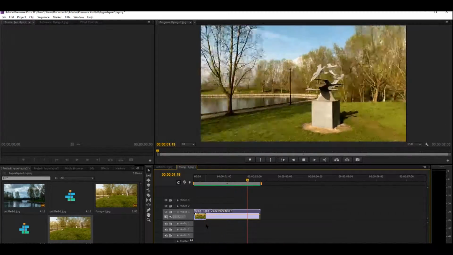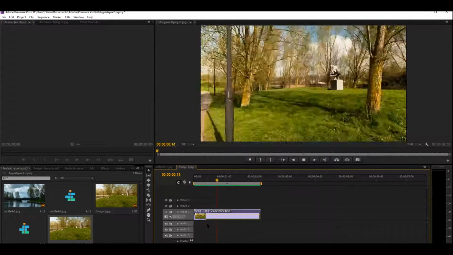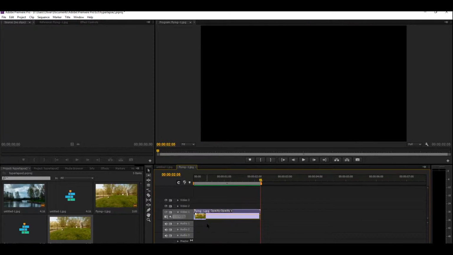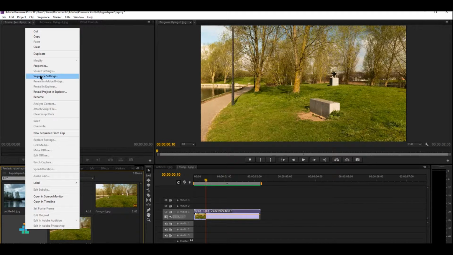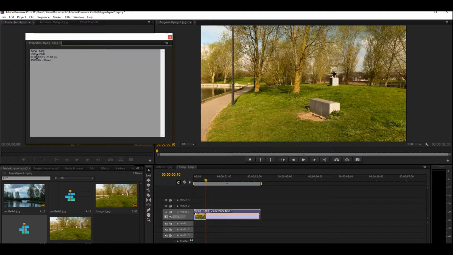So it's put all of my images into one sequence. Initially what I did there is I dragged this over onto the new sequence icon, which then created this sequence here. So when you click on this and go to properties, you'll notice it gives you all of the frame rates here. So this is playing in 5184 by 2920, so this is like a 5K video.